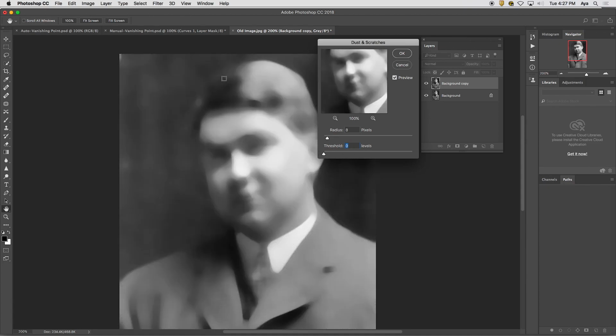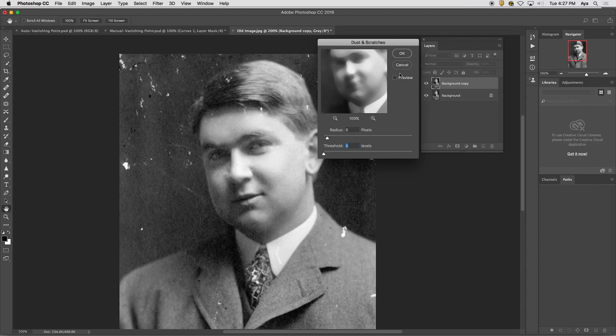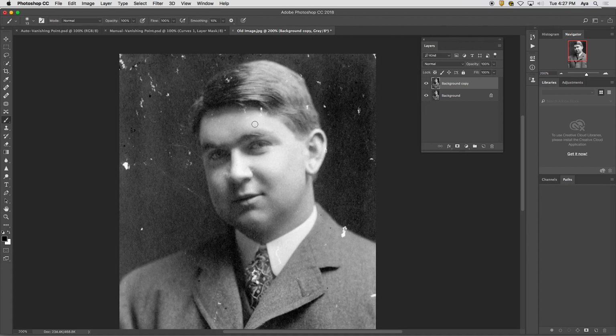Now, this looks for certain contrast differences. So, an image like this that has a big amount of contrast differences between the face versus the background versus what he's wearing, trying to apply this Dust and Scratches filter to an entire picture doesn't make sense. It makes sense, I'm going to cancel this, if you selectively apply the adjustment part by part.